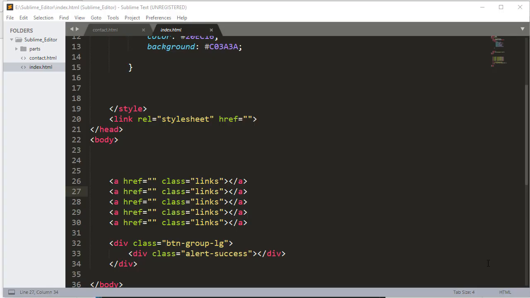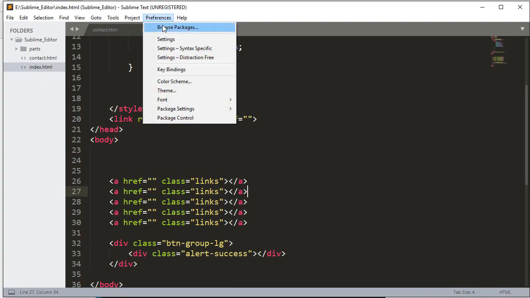In this video, we will install another Sublime plugin. We will install the Auto File Name plugin. First of all, we need to install the plugin, and after that I will show you how we can use it.